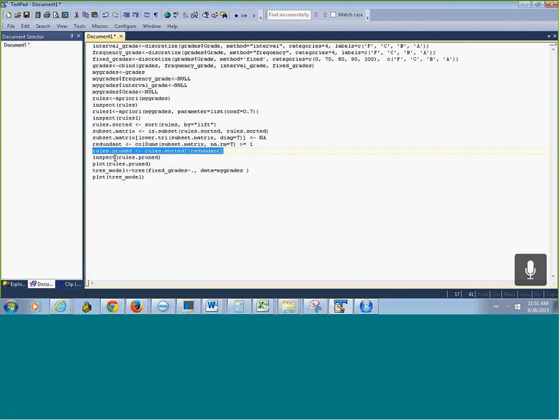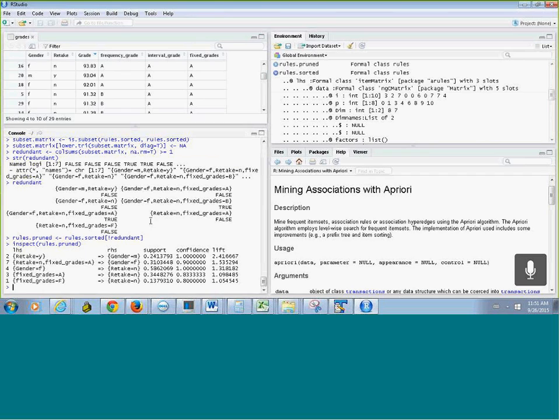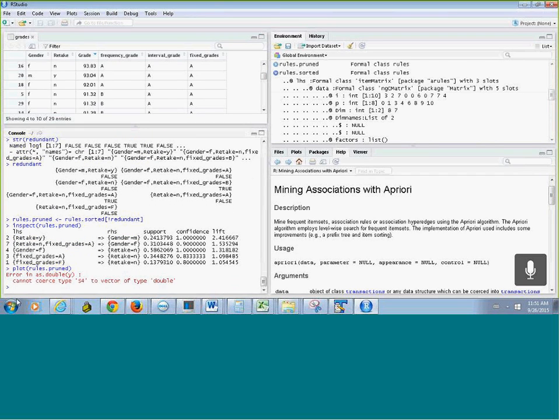Now we can visualize this. So we just plot, and there are different methods to plot. It doesn't like it. Oh, I see why it does not like it. I'm going to show you why. Because I did not load my package. I installed the package, but R does not know that I have it, because it's not in memory. This is an error.